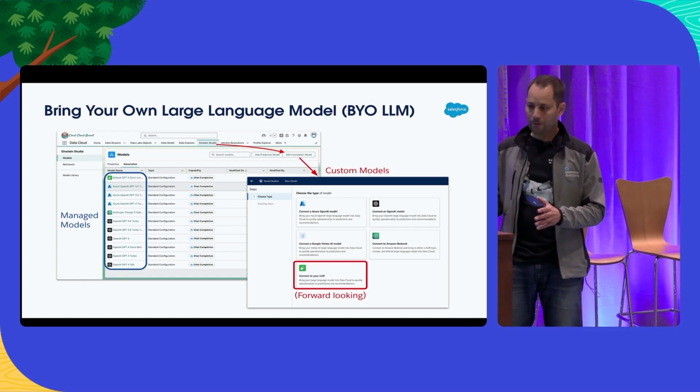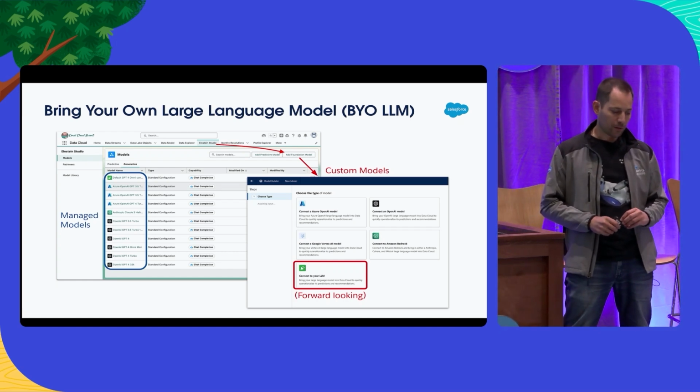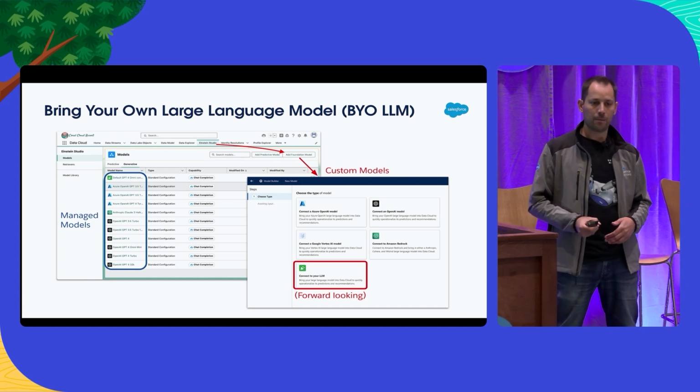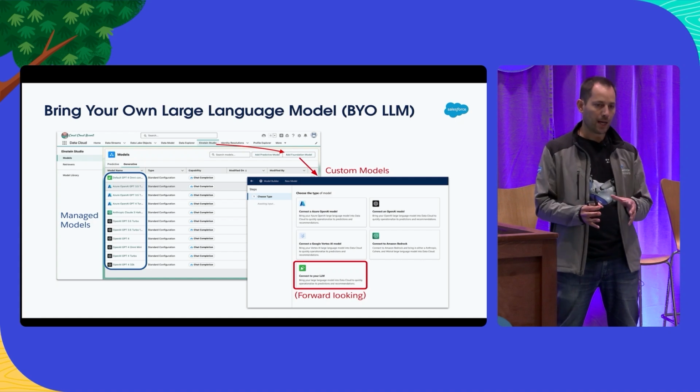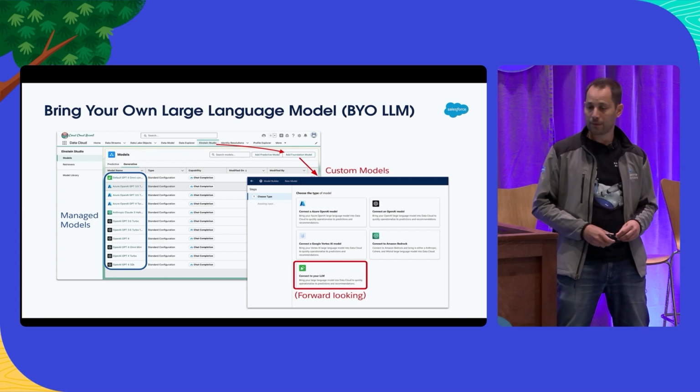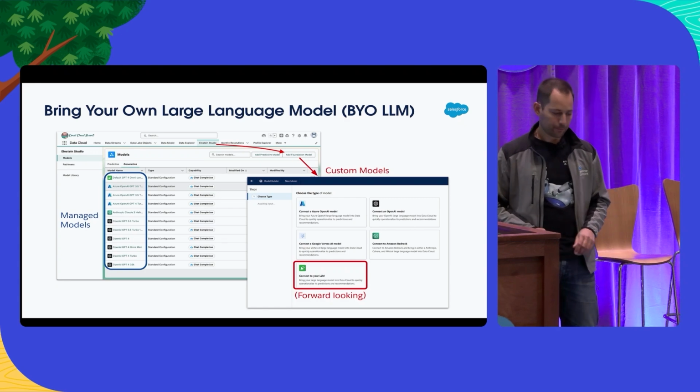This is something that is really interesting because you're going to have a lot of options. And the advantage of the Models API is that it adapts with all the models. It's a unified API that lets you call any of these LLMs in a configurable way.